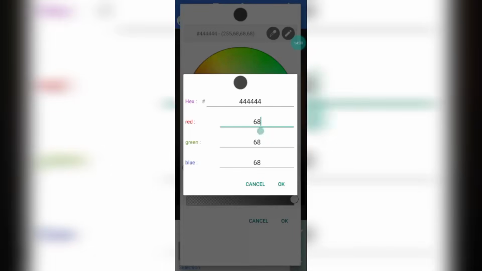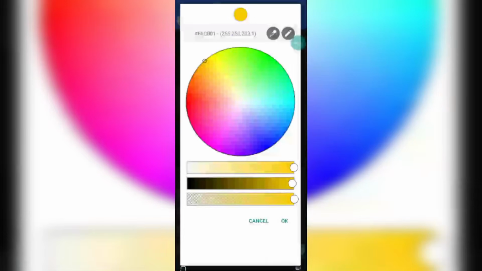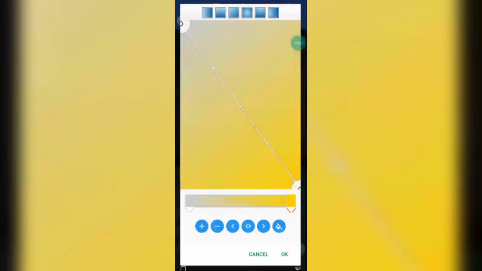Now the first thing you do is go to red, give it a particular figure, and go to green, give it this figure. Do well to take note of this figure. That's the color code for the gradient I want to add to that text. I hope you have seen it. If you have seen it, click on OK. This is for the first color. Now we're going to move it this way. Add another pointer.